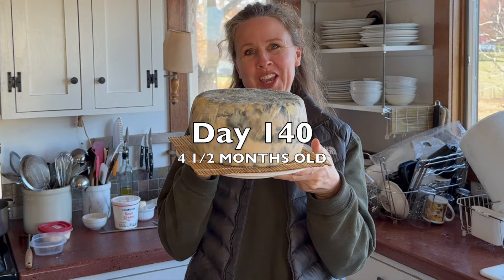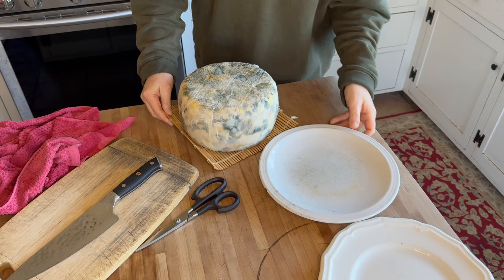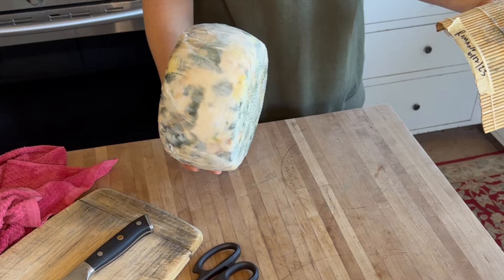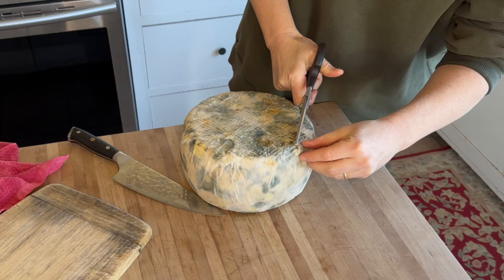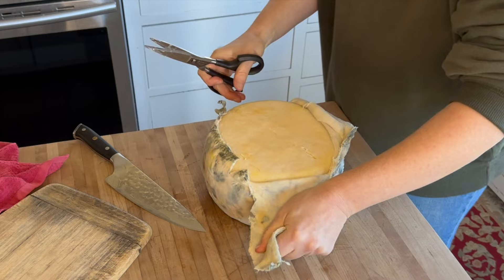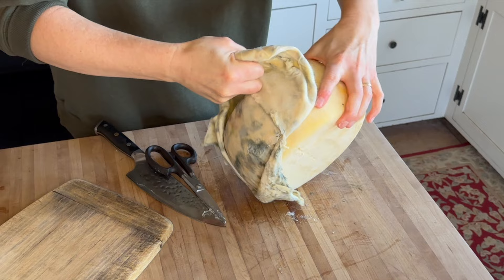Today's the day — we're going to open this baby. Look how weird it is: it's orange, it's yellow, it's black, it's blue, it's gray, it's fuzzy, it's white, it's red. Oh, look at that mold that fell down through there — that's blue mold. Interesting. There's the mat. Fairly gross. Feels firm.